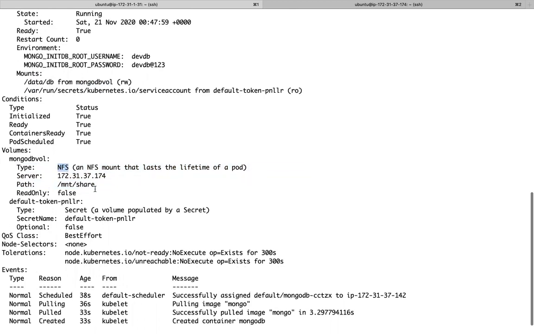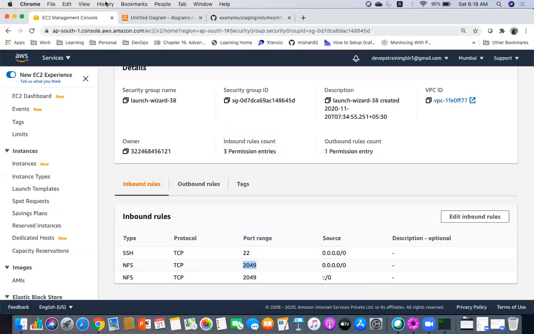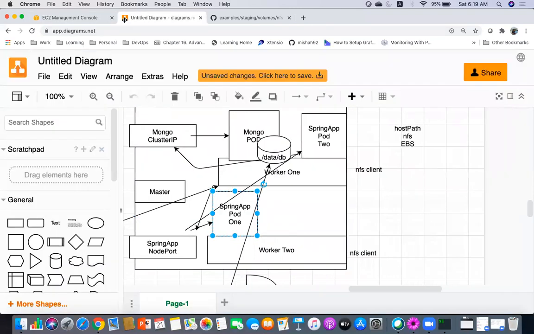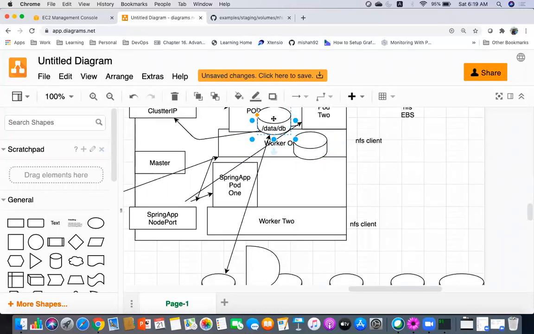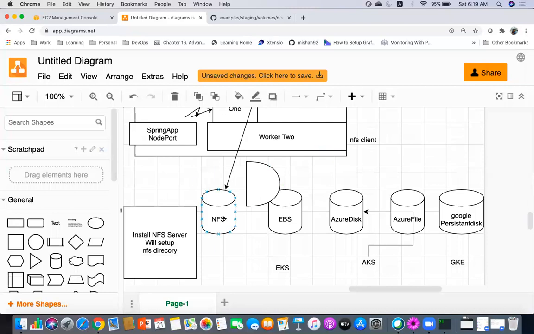Now where is our data? This database folder is mounted with NFS. Is our data in this server, this folder? The database container is mounted with the file system of the server where your pod is running, or it is in NFS. It's in the NFS volume.